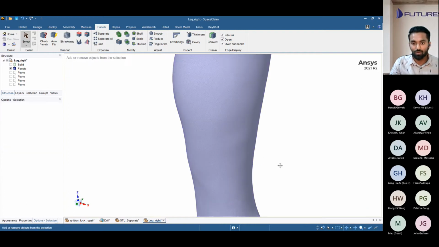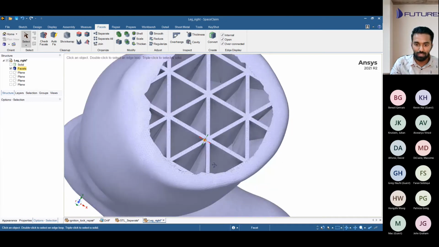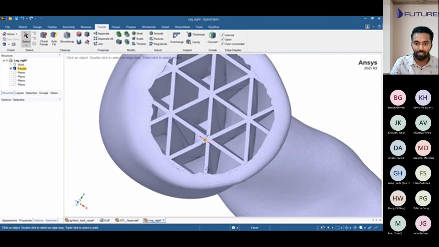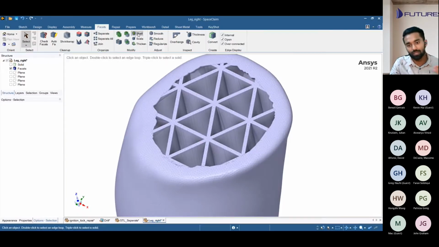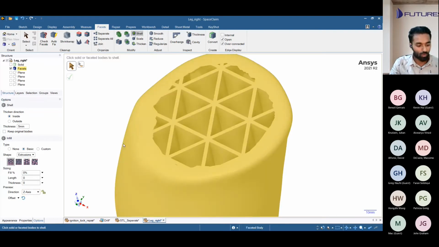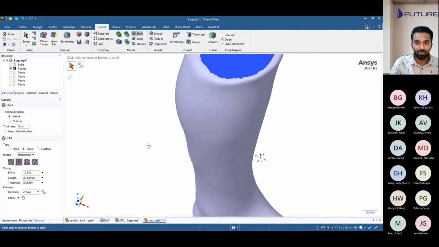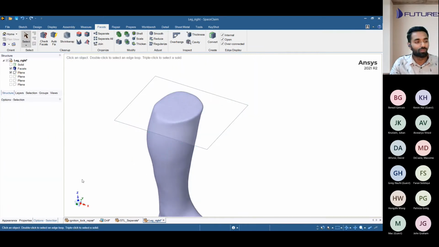Now if I move inside this infill, you can see there is a certain kind of pattern that has been created. The pattern directions can be changed depending upon the stiffness that we require in a particular direction. So it's quite handy.